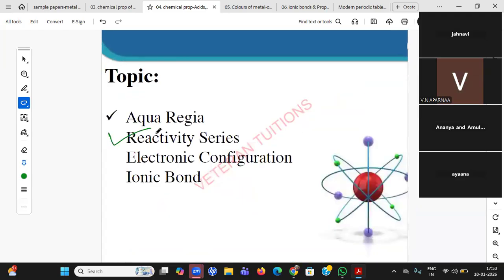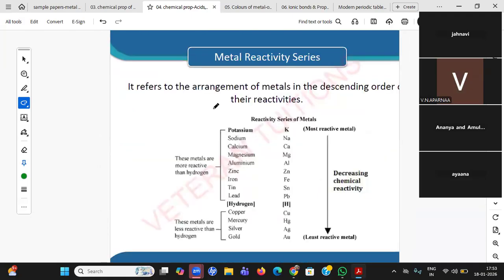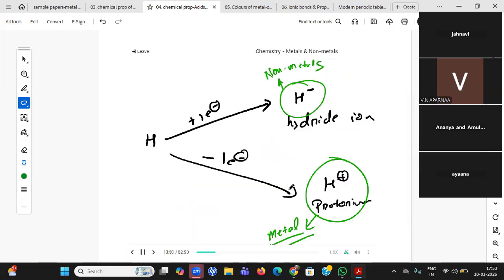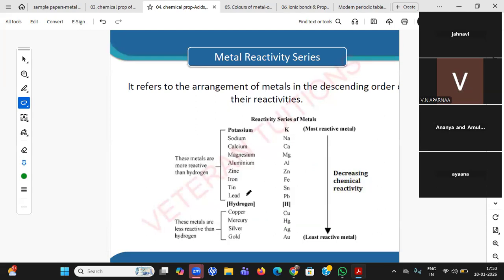Okay, reactivity series. I'll not take much. You already remember that. But you see, student, the reactivity series is arranged in decreasing chemical reactivity. That's the reason gold is least reactive. It is at the last place. Yeah, so you see, student, here in the reactivity series, we have taken hydrogen. Now you should get confused, sir. Is hydrogen a metal or non-metal? So that's still a great confusion part.